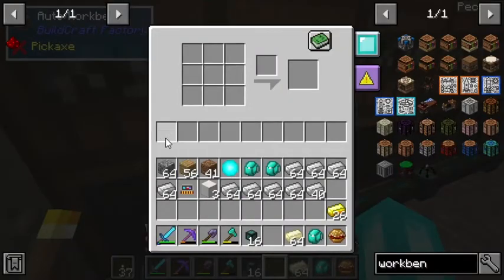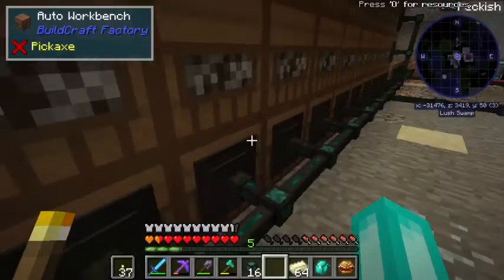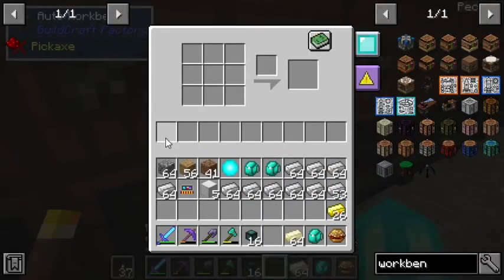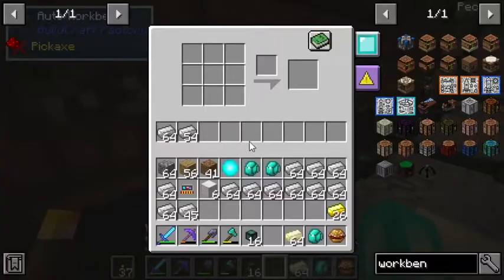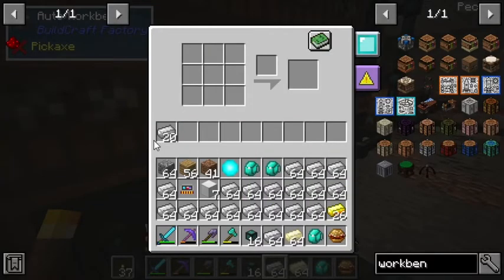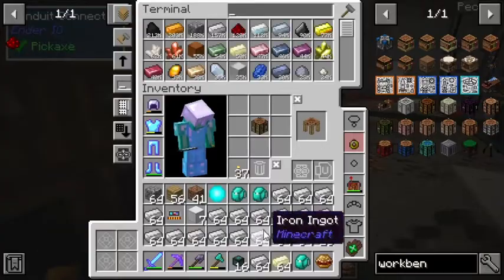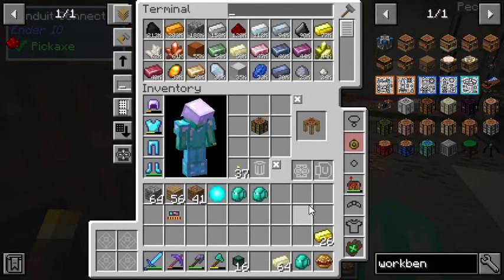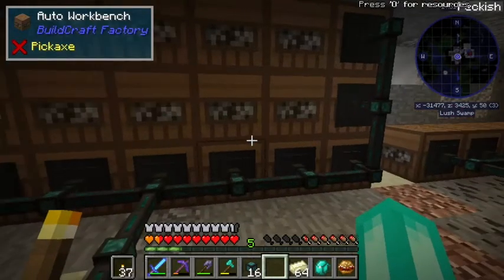Okay, now let me just check the room. Wait, what? Putting it into here? It's putting them into here. How and why is it doing that? That doesn't even make sense. I just made it so they're never active. Do you think it does it just because they're next to each other? Do you think that's a thing that they do? I hate that.